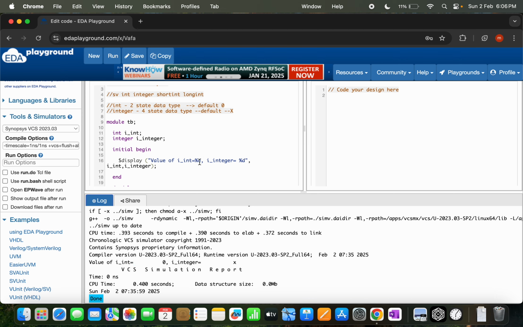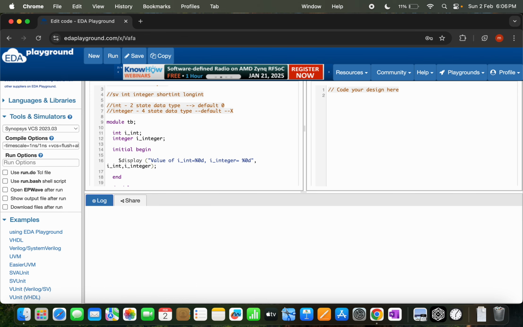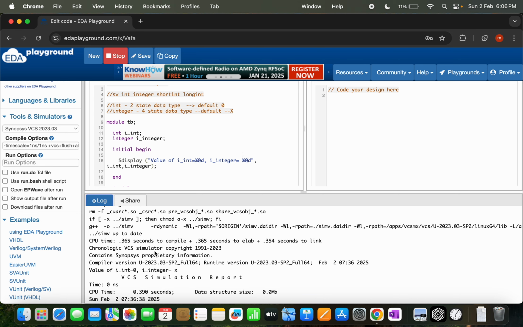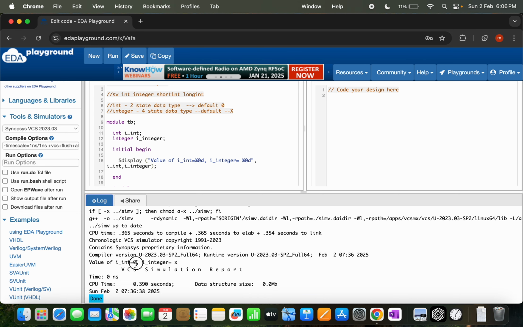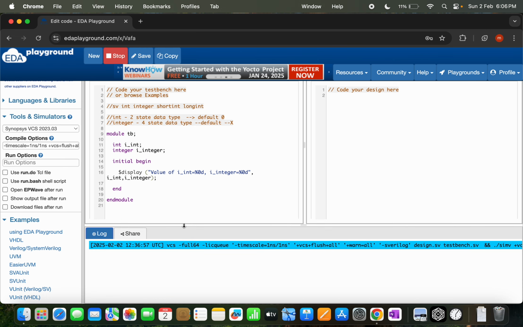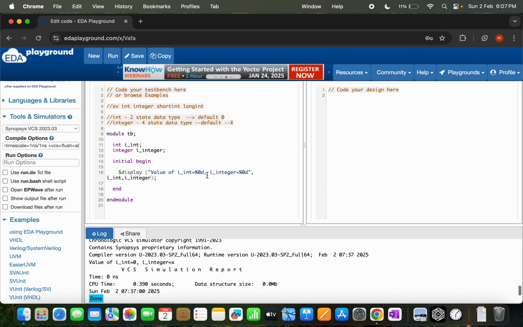Why is it so? Now understand the usage of this %0d. Here the display is i_int equals 0 and integer is x. Here I have a space, I will remove that space also. Whenever we write sequences, normally we give %0d for a clear understanding.